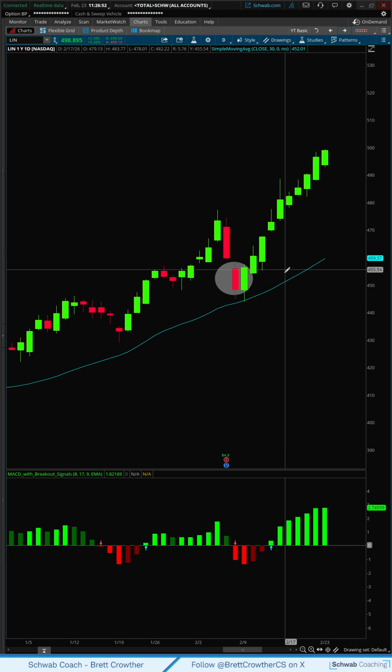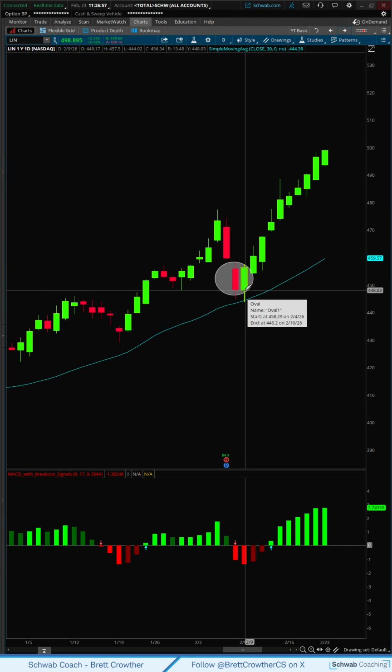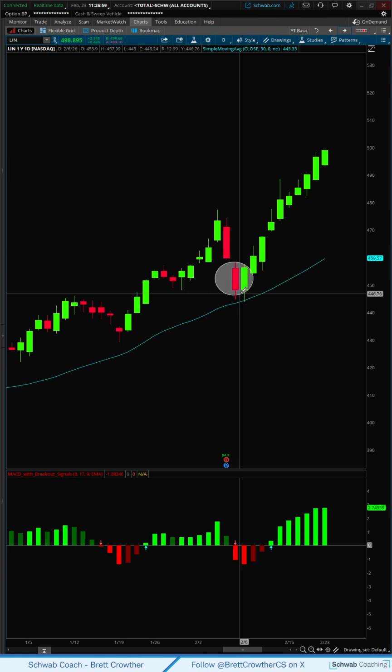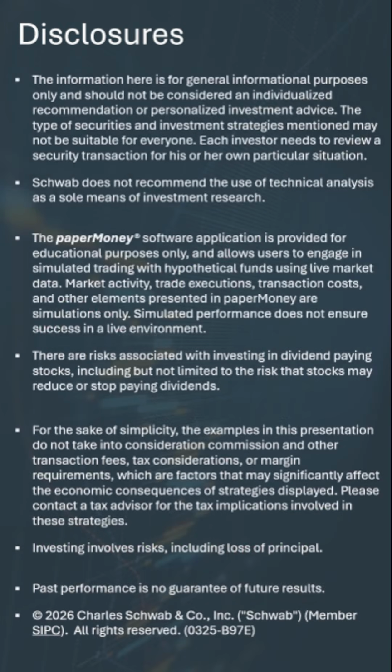And this might be the more common way you see it: a big bearish candle at the top, then reversing back to a big bullish candle, and not a lot of wick on the top or the bottom. So that's an example of these tweezer tops and tweezer bottoms that are out there. It's just good to understand they're a little bit different from the dark cloud cover, or another one would be piercing lines. It'd be similar, but basically still looking for those reversals off resistance or off support.